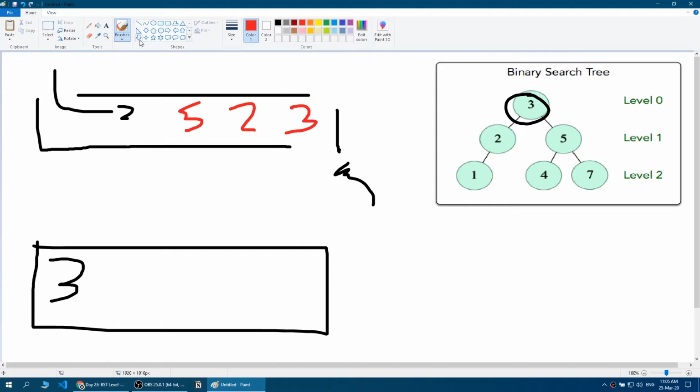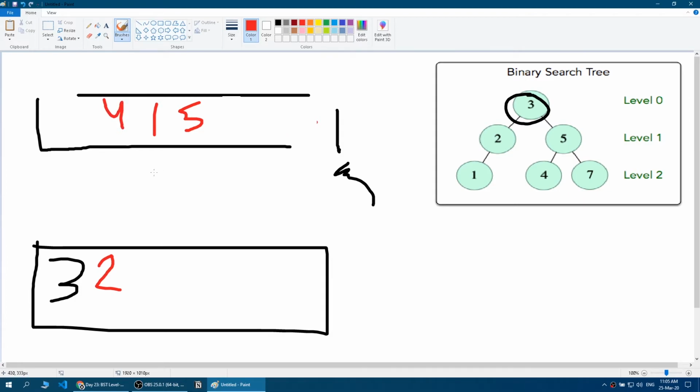Since we've added the 3 already to the list, now we check the node which has the 2. Before we add the 2, we check if it has a right. It does not have any number on its right, but it has a left, so we'll add the 1 over here. Now we add the 2 to the list and remove it from our queue. Then we will check the 5. Does the 5 have any numbers on its left? Yes, it has 4, so we'll add 4 here.